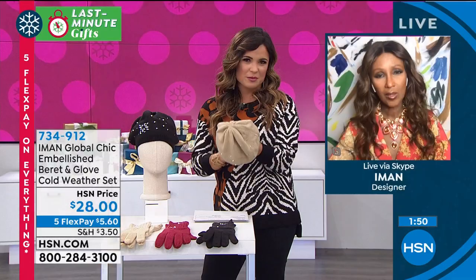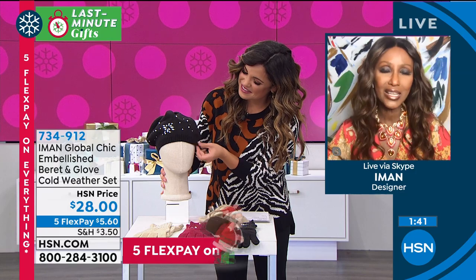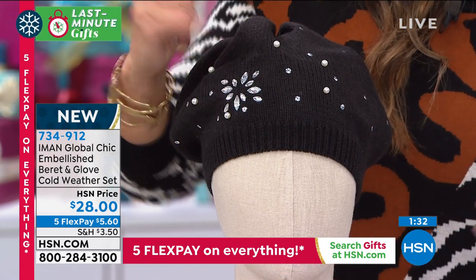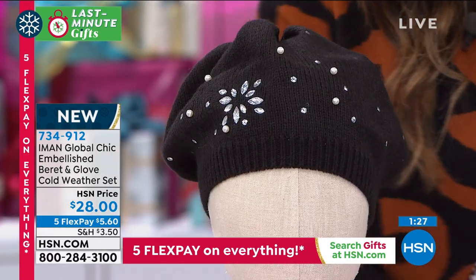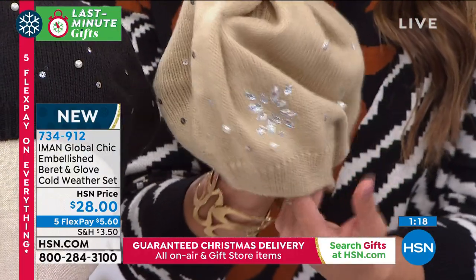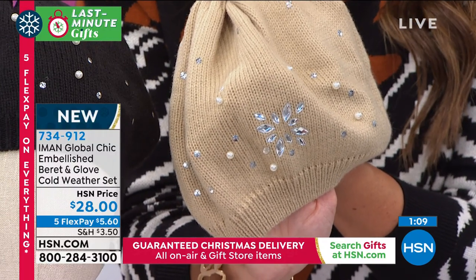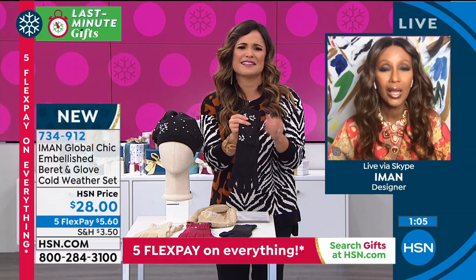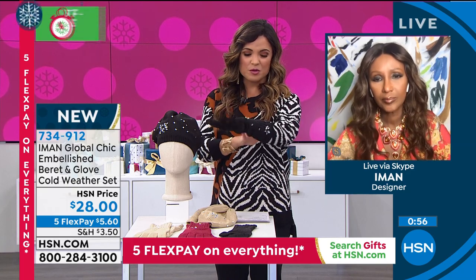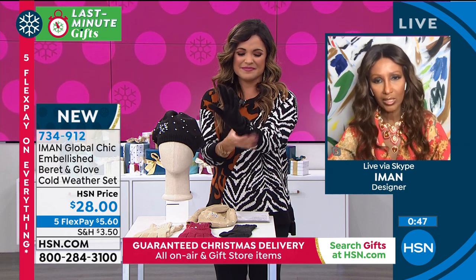So what's the secret to wearing the beret? How do we style this one? Well, a beret is a beret — some girls like it at the front, some girls like it to the back. It's all up to you. Look how pretty this is — I love the idea of adding just a little bit of sparkle and some fun. You did this shape — it's really like a little snowflake here, and then we have the pearls and the tiniest little micro sequins. So it's everything soft on the inside — nothing's going to snag your hair. It's just having that little bit of fun sparkle on the outside. And as you said, it's easy to care for — just keep it inside out when you wash it. It's a great gift because you're getting it for less than $6 to get home and you're getting both the beret and the matching gloves. You don't have to worry about sizing — this is all one size for them, there's plenty of stretch.